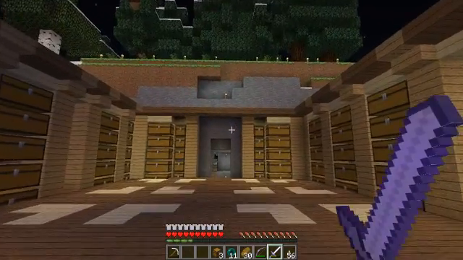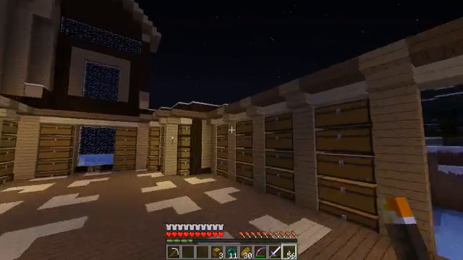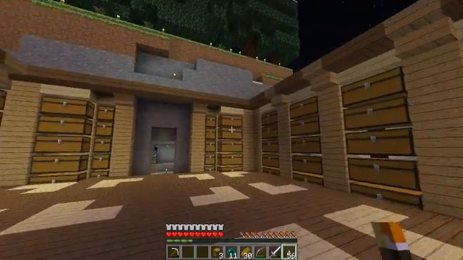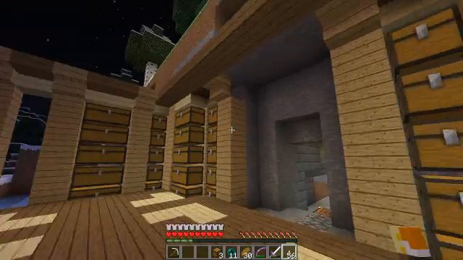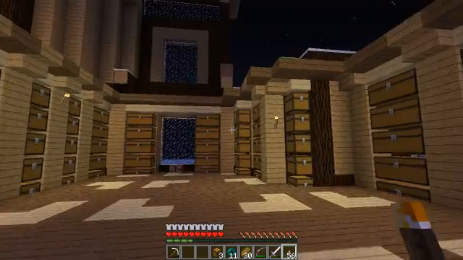This is my storage room at the ice base. I don't think you've seen this yet. It's pretty big. I wanted most everything to have its own chest, with a few exceptions. There's a couple of things that are grouped together, but that's how I've got it going.